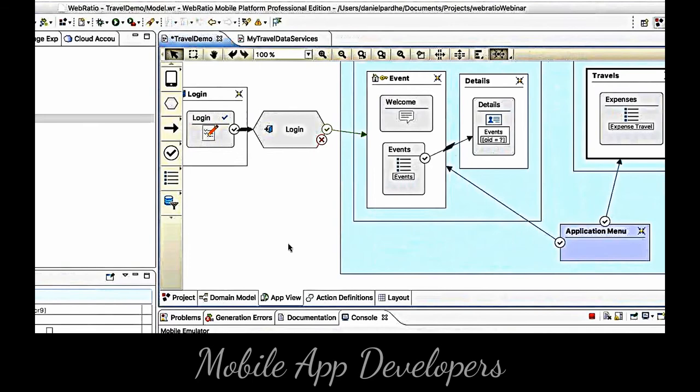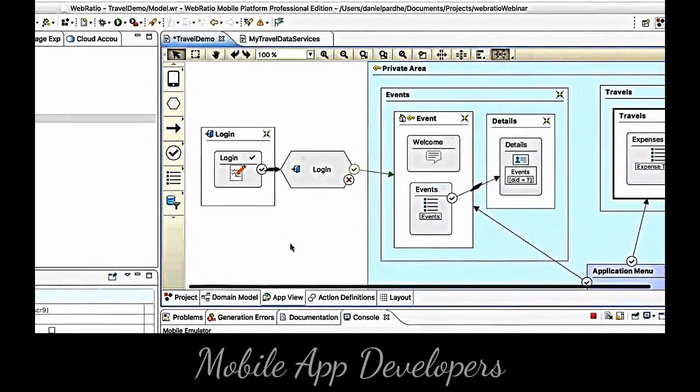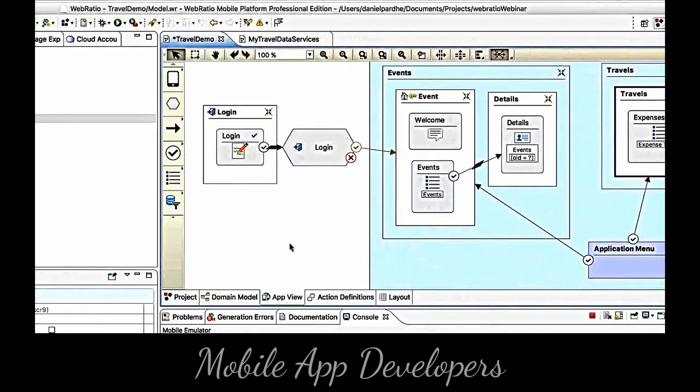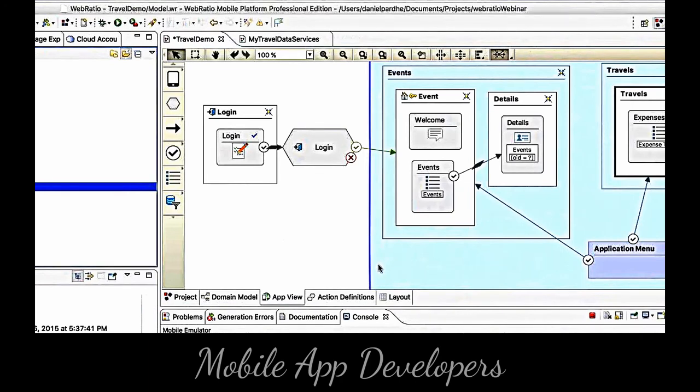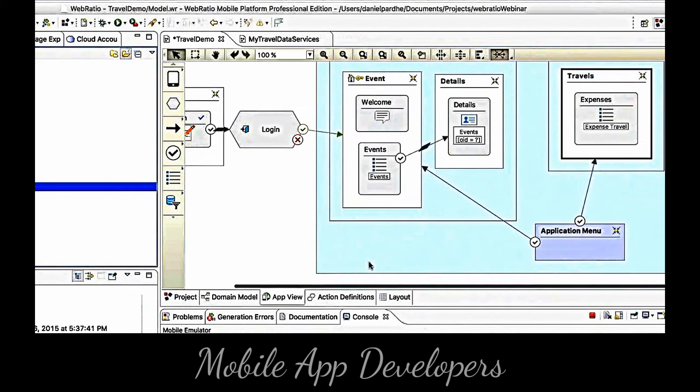But this is code. Now think of portability. When I really want to send this code to someone, I don't actually send the several hundred megabytes of jar files and anything else. I basically just send this WR file, which you see here. This is my code, this model.wr, and it's less than 6 MB actually. If that's your limit on your email attachments, you can send this code as long as they have the WebRatio platform and they just go and generate the code.